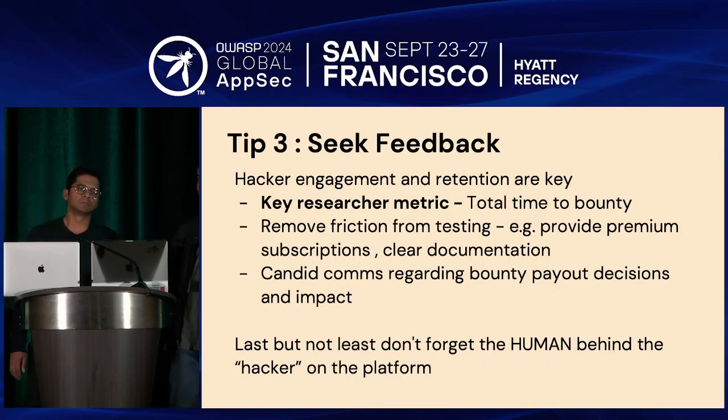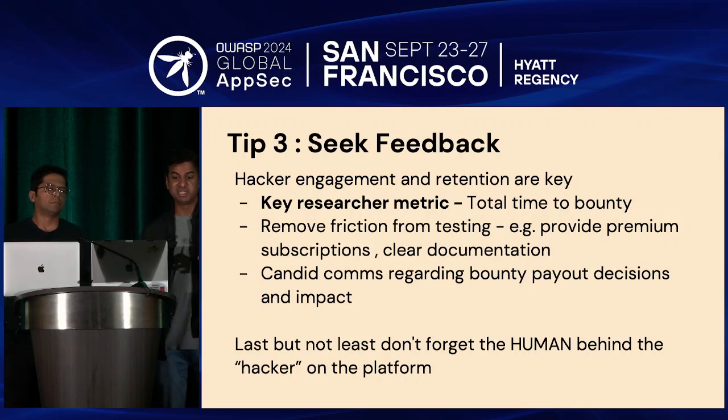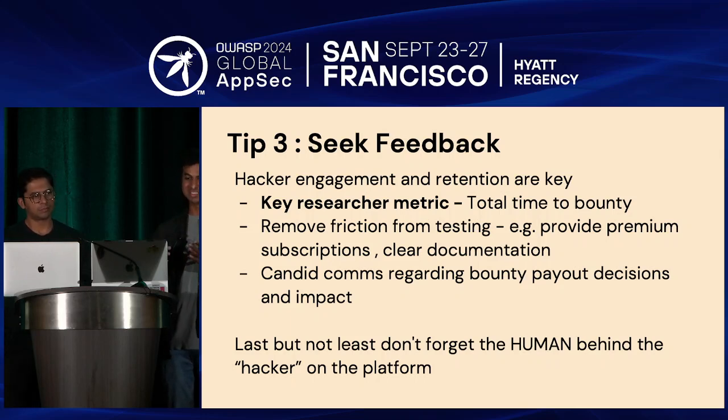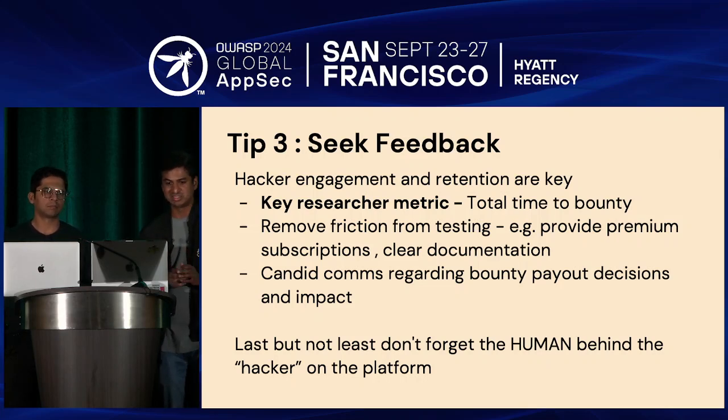In programs, seeking feedback is important. This is some of the feedback that we receive from the actual participants or security researchers. For them, the key metric is time to bounty. Make it as easy as possible for them to get rewards or to actually start submitting issues. One way is, if you have a premium subscription, give out premium subscriptions for researchers, or have clear documentation that helps them get to where they want to test.